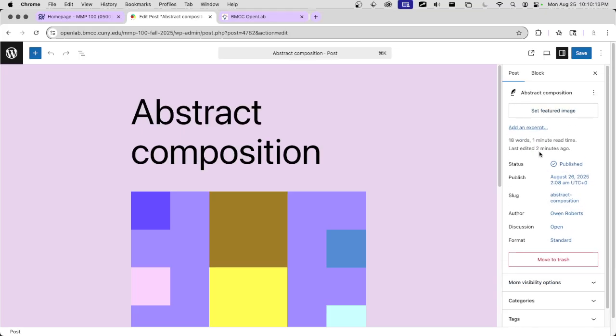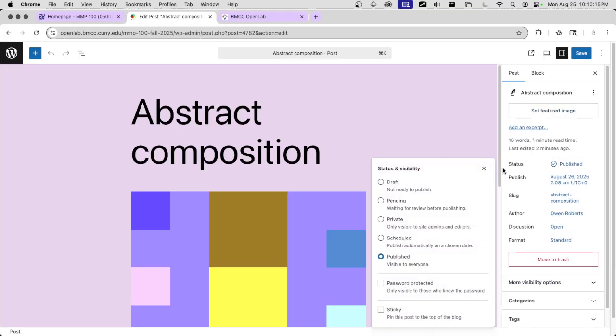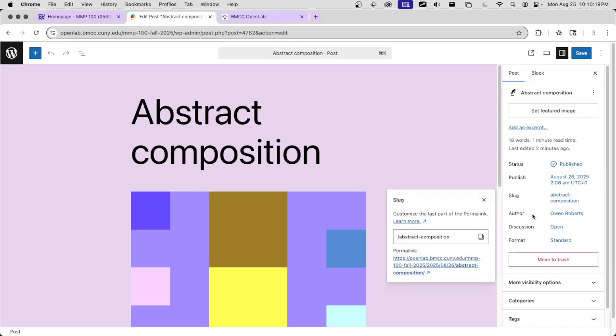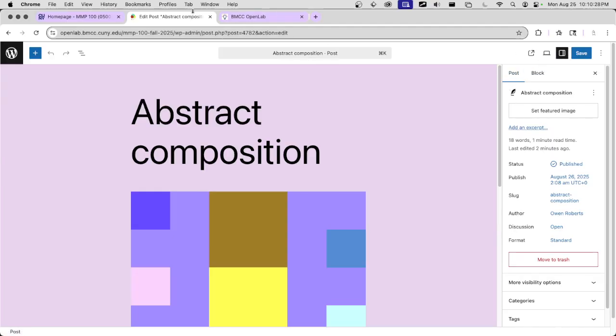Huh, there should be a link here. Let's see. Oh, here it is. It's under slug. That's a little bit different than I remember. But anyway, you can see it right there. That's the link, so you can copy that if you need to. And then we're going to submit that on Brightspace.